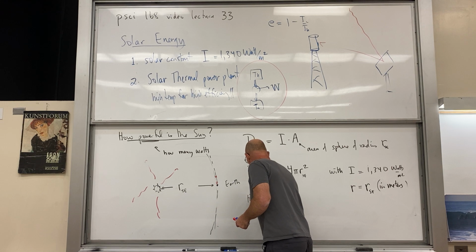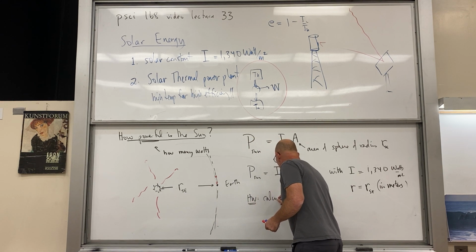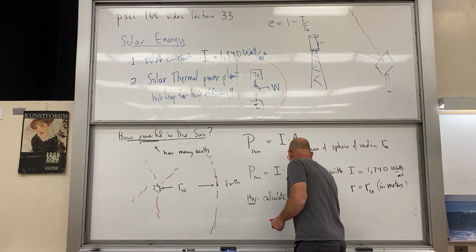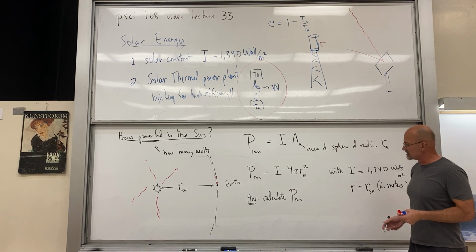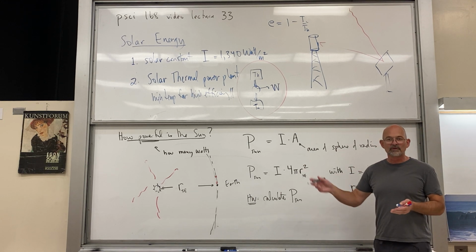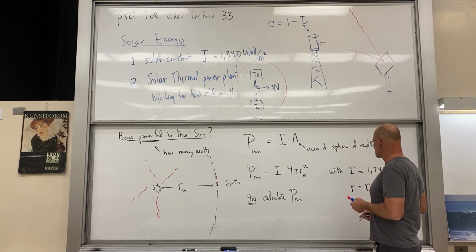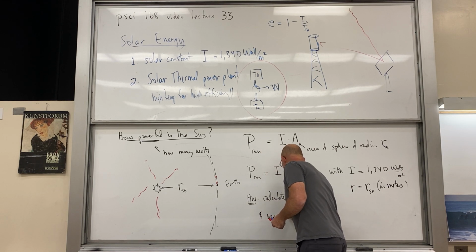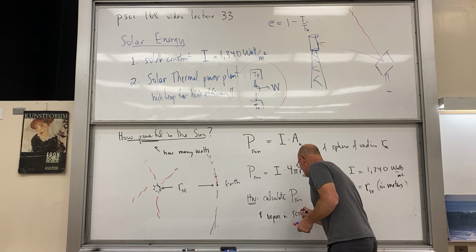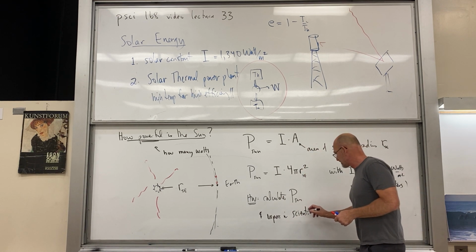So when you get this expression, I'm just going to write here homework: calculate the power of the sun, and express your answer in scientific notation. So some number times 10 to the so and so many, right? Powers of 10. Calculate P sun and express it in scientific notation. Because there are going to be a lot of zeros, let me tell you that.